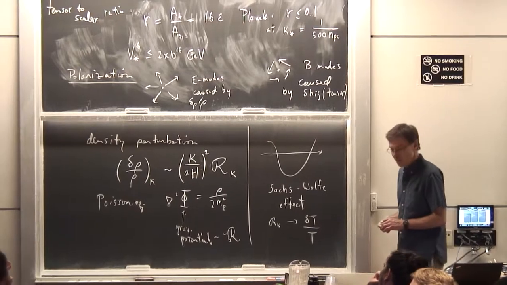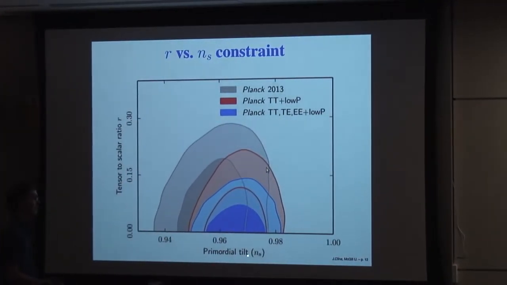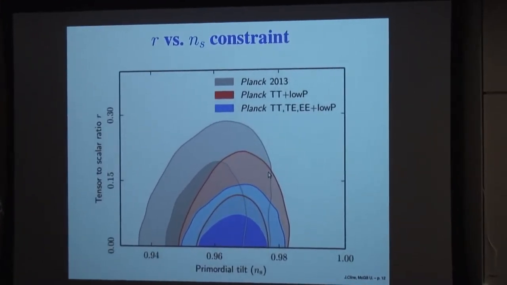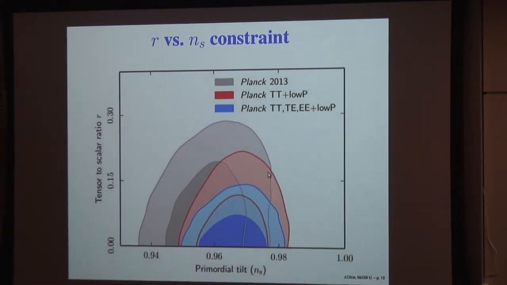So this is the nice result that no doubt you've seen many times before, combining constraints on the spectral tilt versus this tensor to scalar ratio. And here is the central value that I quoted for n_s, and around here is the 0.1 limit. And the various ellipses here are what you get from, you see, you get less constraining power if you only look at the temperature fluctuations by themselves. But if you look at temperature combined with this E-mode polarization, then you get stronger constraints. And so now it'll be interesting to see how the model predictions fit onto this picture. And I think that's what I want to get into next.